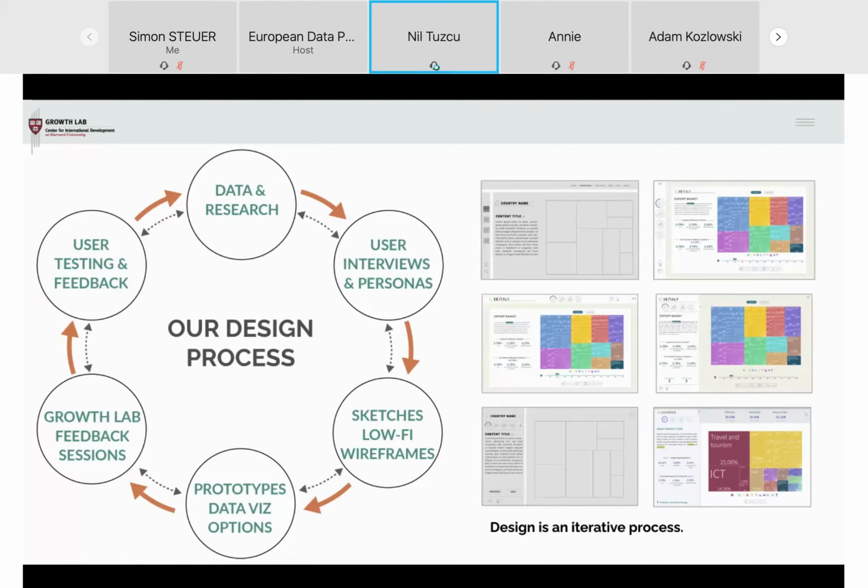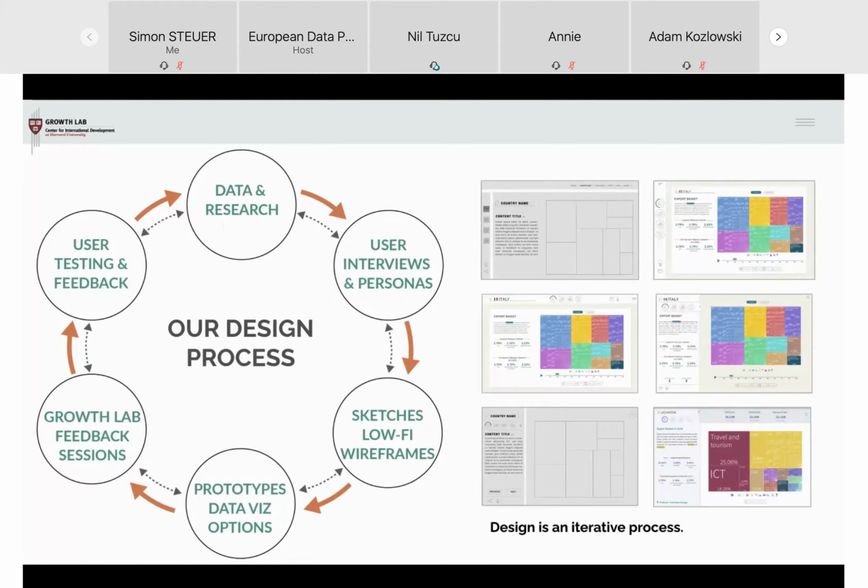Okay. Well, in our process, the first step is to understand and get familiar with the research topics and the related data sets that are provided by the researchers to our team. We work with a variety of data sets that are ranging from global trade flows to growth forecasting in country level to employment data in city level.